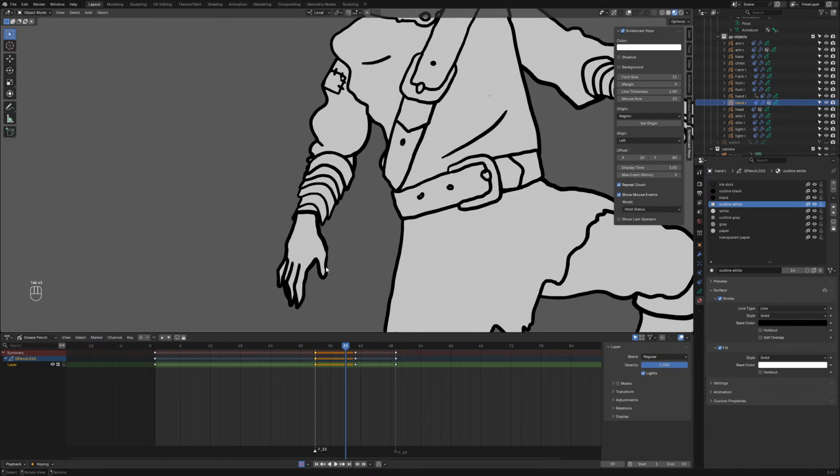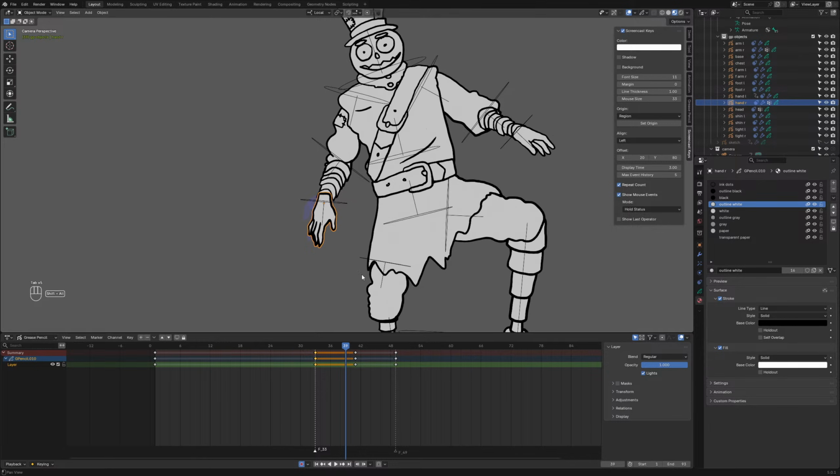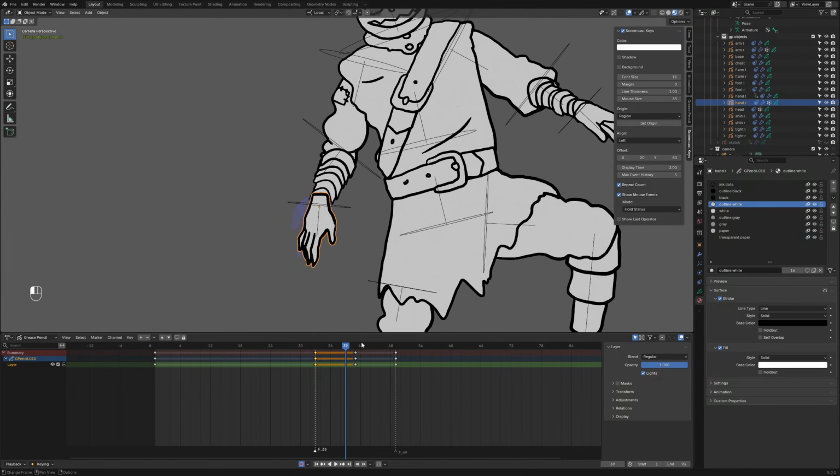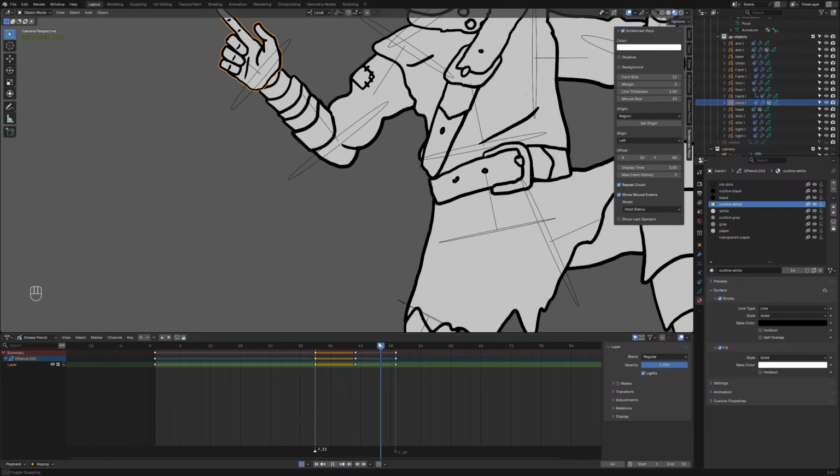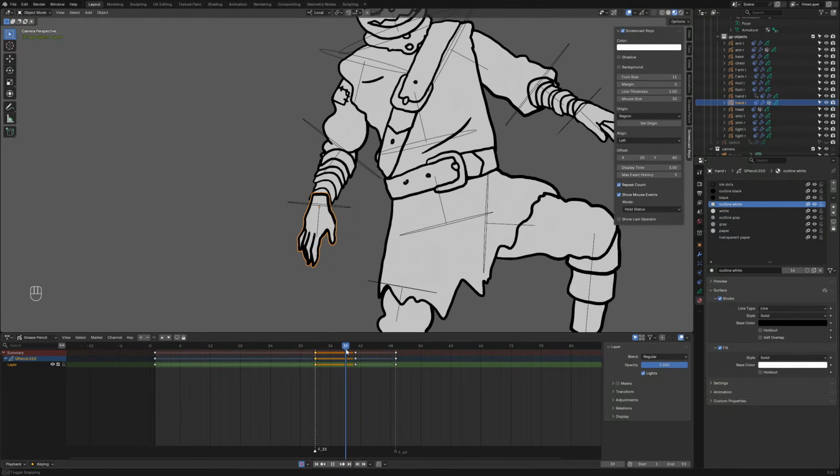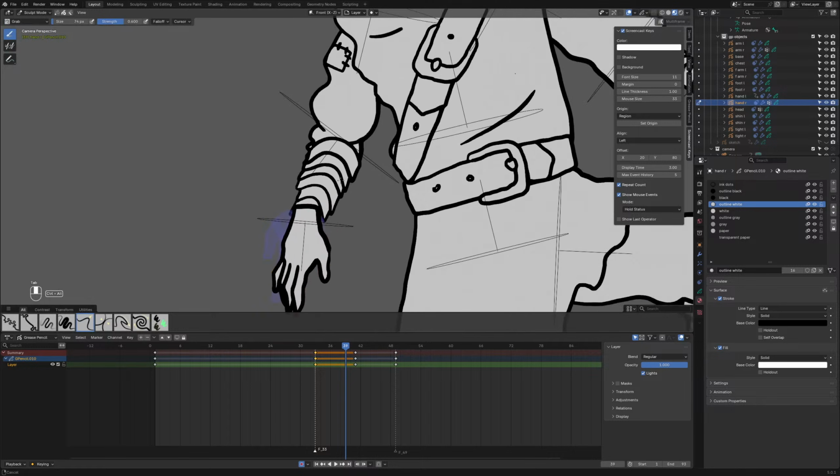Okay, so the question is if I should redraw this hand or not, or resculpt it. Probably it needs redrawing. Nah, let's resculpt it.